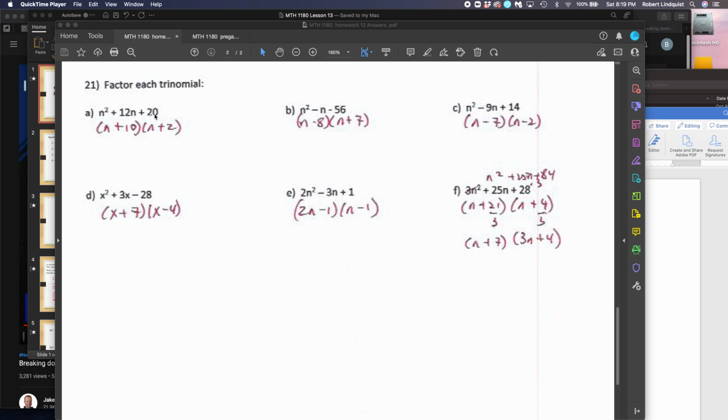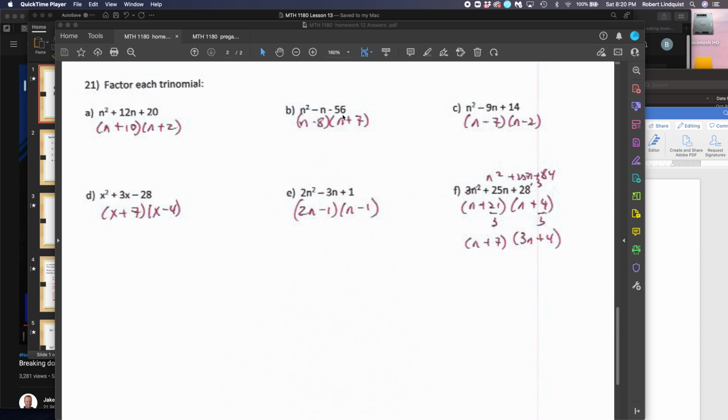So we did go over that at length. I'll give you one more example with letter B. And of course, this only works when you factor a trinomial and the lead coefficient is 1. That is to say, the number in front of the squared term is 1. Okay, so for letter B on the graphing calculator, you would do negative 56 divided by X for Y1. And for Y2, you would do that same exact thing inside parentheses. So parenthesis negative 56 divided by X, close parenthesis, plus X. In the last column, you're going to look for a negative 1. And in the previous columns, it'll say negative 8 and 7 in either order. Okay.